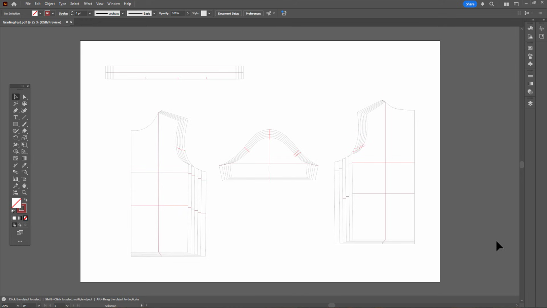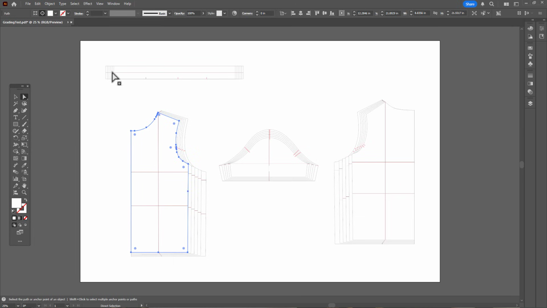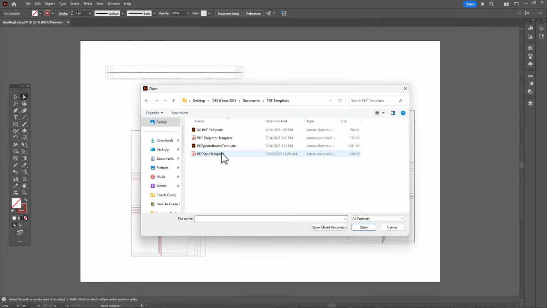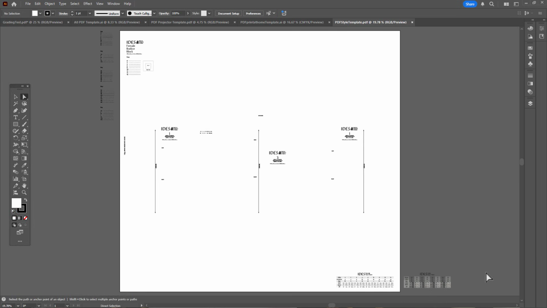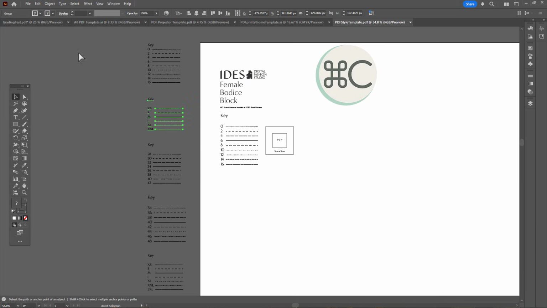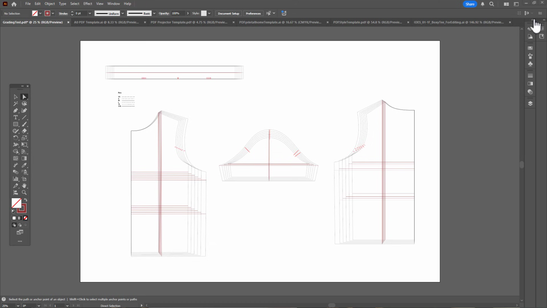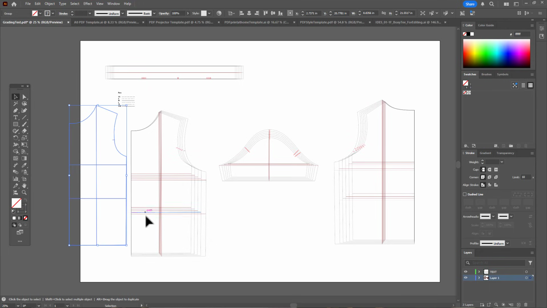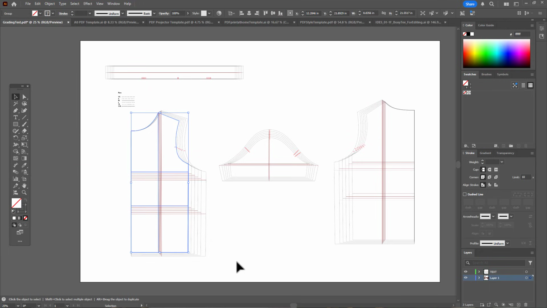You're going to start by using your white arrow and marking over a corner of the artboard. Then if you hit delete on your keyboard, that will remove the overall clipping mask. Then I'll select inside one of my patterns because it puts a fill in all of the patterns. I'll go to select same fill color and I'll delete all of those. Then I open up my PDF templates and I grab my personal size key for whichever size set I'm working on. It's worth knowing that every pattern gets grouped with all of its notches and markings coming in from CLO, which is great for adding them into their respective layers.